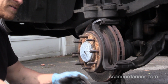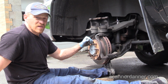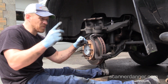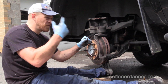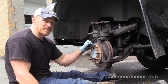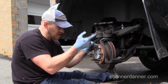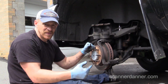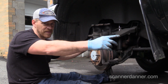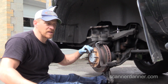I'll be honest with you guys. The right way to do this brake job on this vehicle, and this is for you guys that are paying mechanics to do this, I'm telling you the right way: all four calipers, all four rotors, all four sets of pads. I have two calipers that are hung up. The truck has 80-some thousand miles on it. So now I'm reusing two calipers that right now are okay, right? But I'm just talking from a mechanic standpoint.